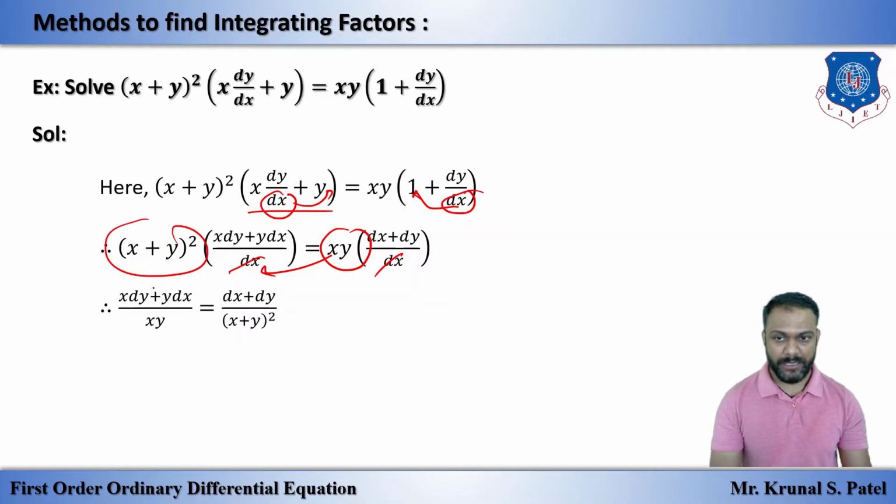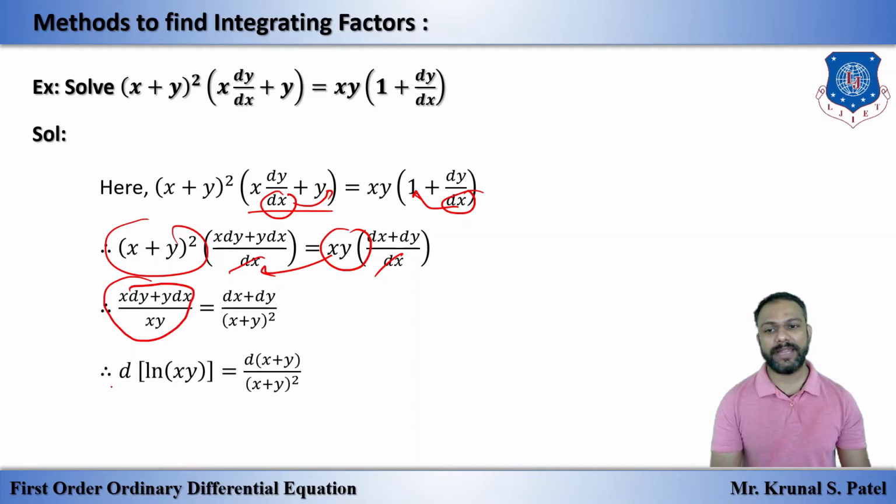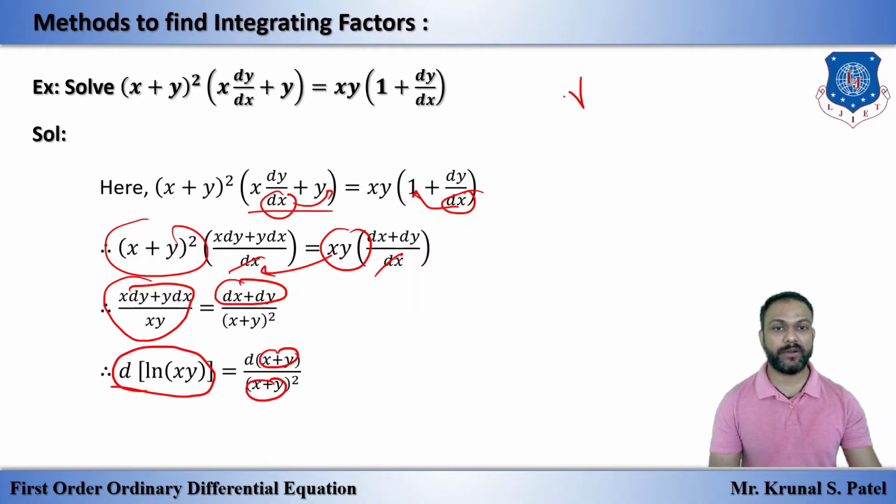so we get this. Now, as I told, you can see this is your d ln xy, that you have to remember. Okay, and you can write this term as d(x plus y). So suppose this is our t, so we got dt by t square. What is the integration of this? We know that minus 1 by t, by the rule of integration, simple. So instead of t we have x plus y, so we can also integrate this term.